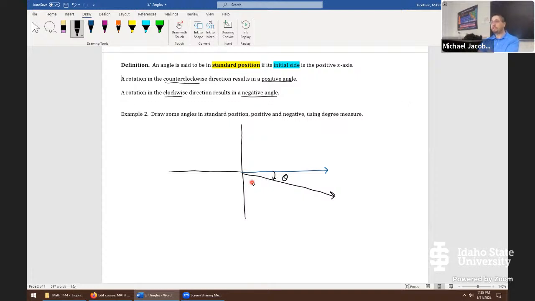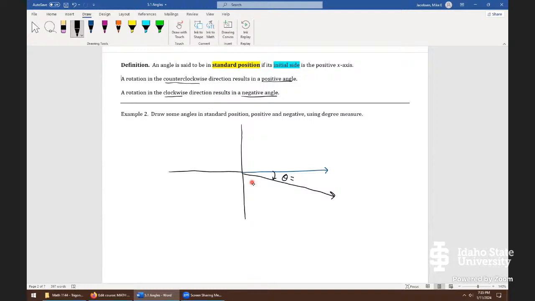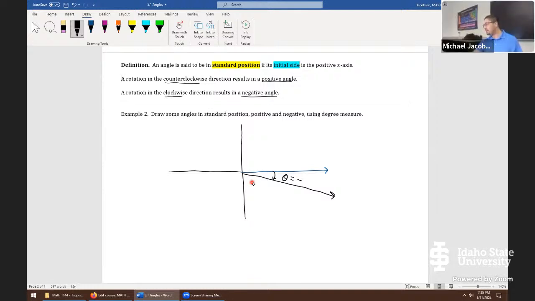Anyone see what that angle ought to be then? Theta? Exactly. Rotated clockwise, so exactly, we have a negative angle. Negative 30 degrees. So all we're doing with this initial example 1, example 2 is just getting a feel for the domain of our trigonometric functions. But we also have to take these things and write them in radians. That's going to be the next concepts we're going after in these notes.